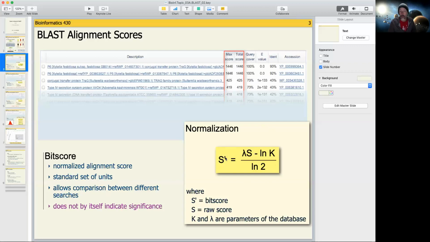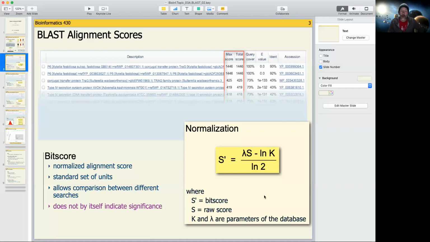They are a consequence of the database you're searching, so this kappa here and this lambda are database parameters. If you look down the very bottom of a BLAST result, you can often see those parameters calculated for you. Okay, so this is normalization. Again, we're walking through this as simply an exercise. You never have to do the normalization yourself.